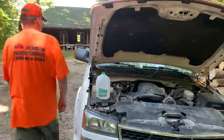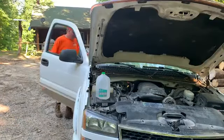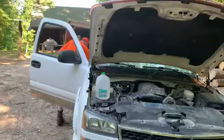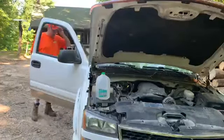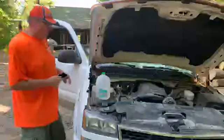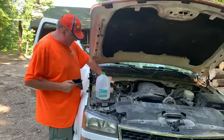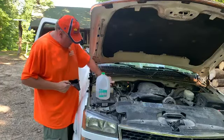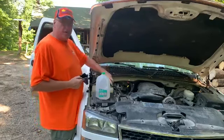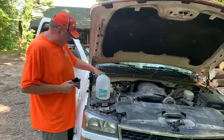I think this costs like $2.50 or something like that for just distilled water. But I guess it's better for the truck than regular tap water, and our tap water is really hard. Let's see if this has pressure on it. No, but it's not too hot. Oh, now I just heard the pressure release. So that's what he said to do if I pull out and it's really leaking out.